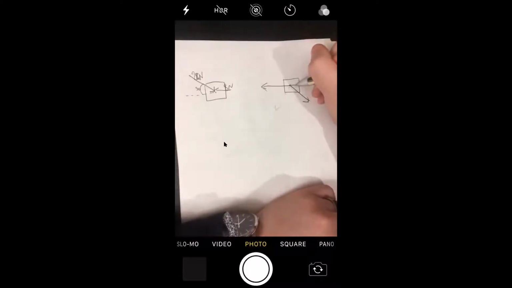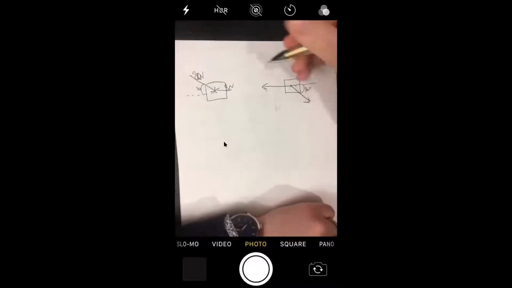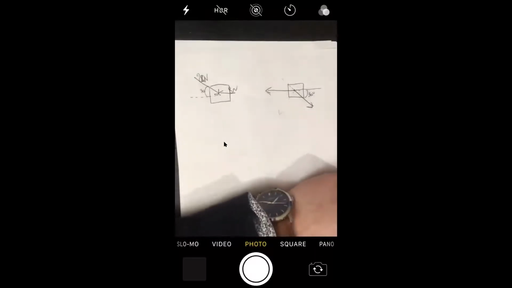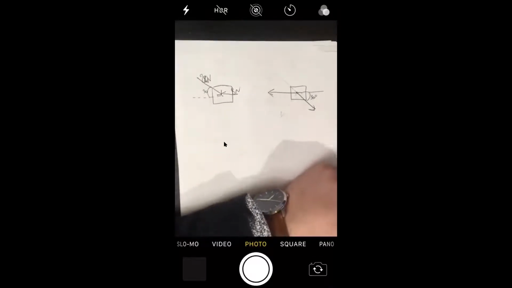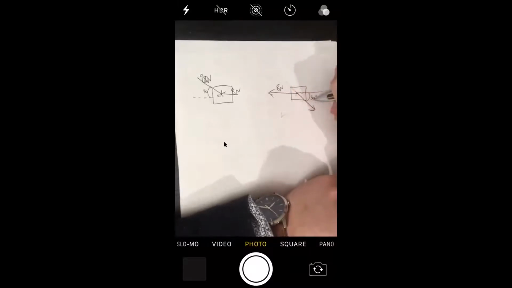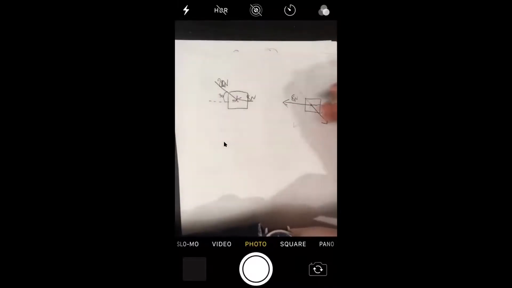This angle here is going to be 30 degrees. And you might say, well, how do you know it's 30 degrees? Because I can use that same logic of, what's it called? Geometry. It's a geometric thing, but it doesn't matter. 30 degrees from the horizontal. This is 8 newtons. This is 20 newtons. Now, the first thing it asks us is what is the force in the x direction?